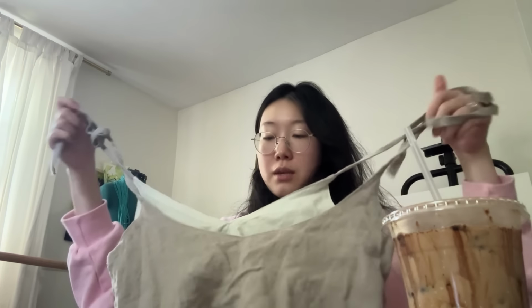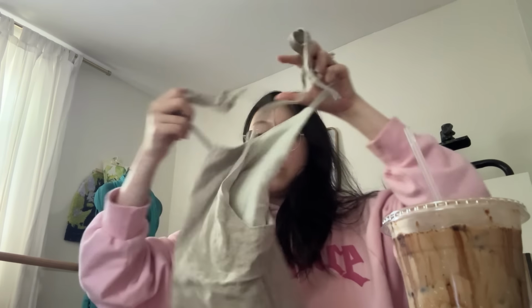I can't wear this dress alone because it's really deep cut, and I have no underwear that actually suits this, so I always had to wear it with something under it, and it was really hot. The material I used was linen, and it was super heavy. The straps would dig into my shoulders a lot, and it just wasn't the best for me. So my decision was to take this apart and turn it into a pair of shorts.